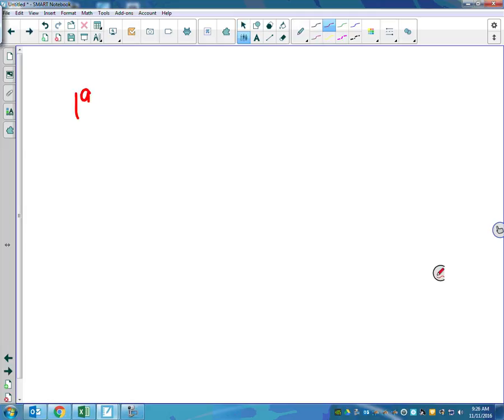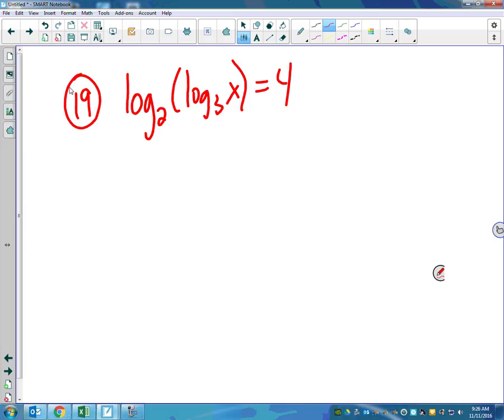No, I did this and then put it back. But this worksheet had another side to it, but it was over 3.6 that we haven't done yet, so I just copied this out because that's what we had done. But some of these are really good questions, and you're going to see these kind of questions again on the test because I like them, because they make you think: do you know the rules of how to get rid of them? And what makes 19 so exciting is that there's 2 logs there.